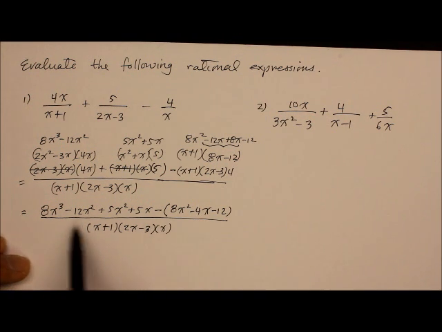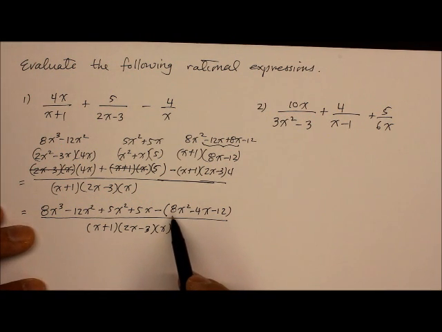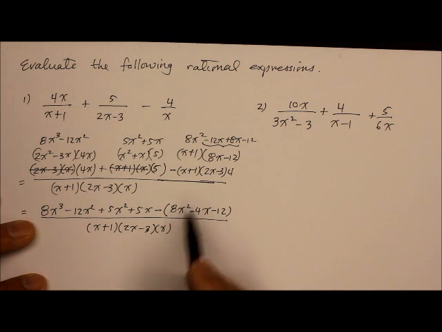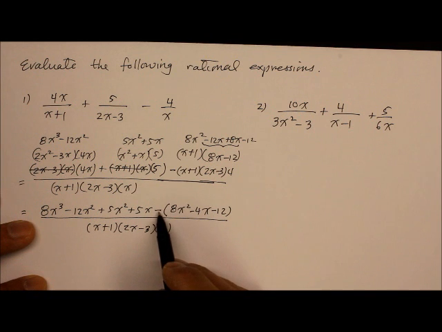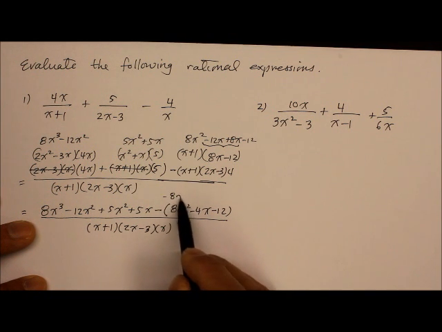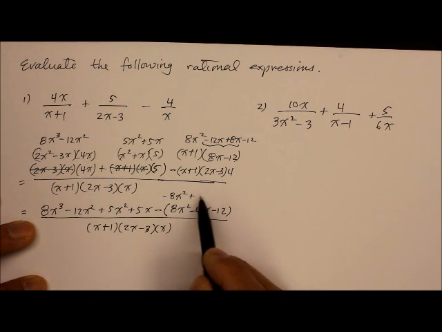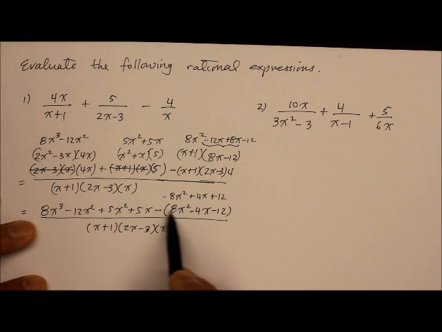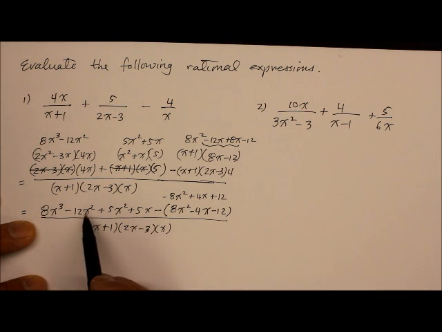So now let's evaluate, but let's first change this. You know what? Because I want to just combine them together right now. So negative, minus 8x squared, that becomes plus 4x. That becomes plus 12 if I were to write this expression without the parentheses. And the reason why I do that is I want to combine it with other terms out here. So here's what we have.